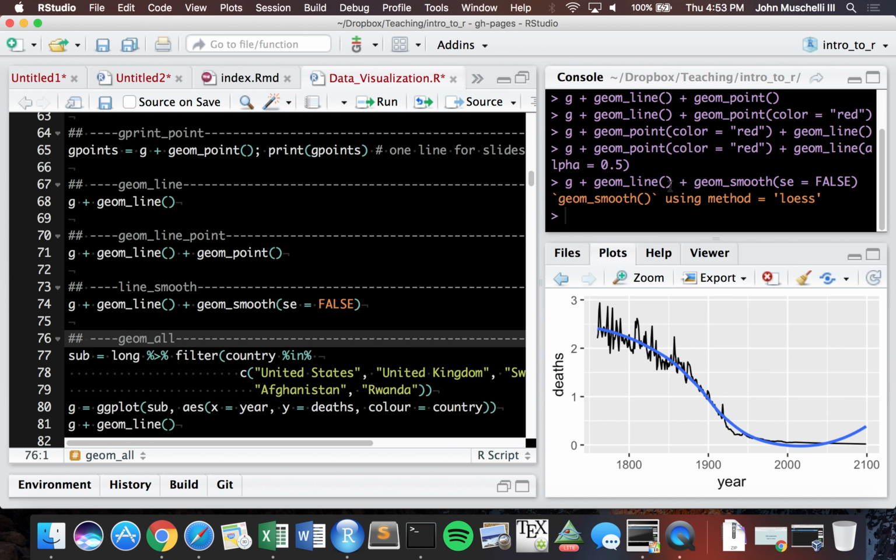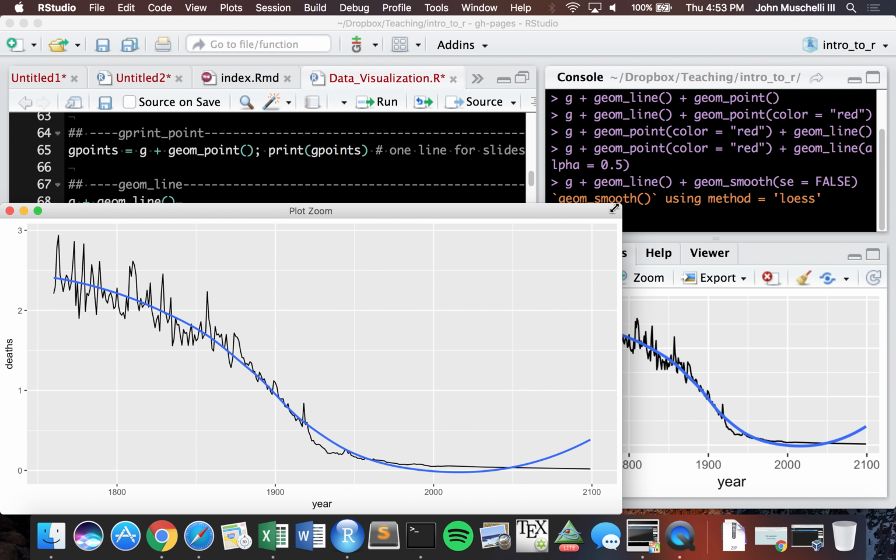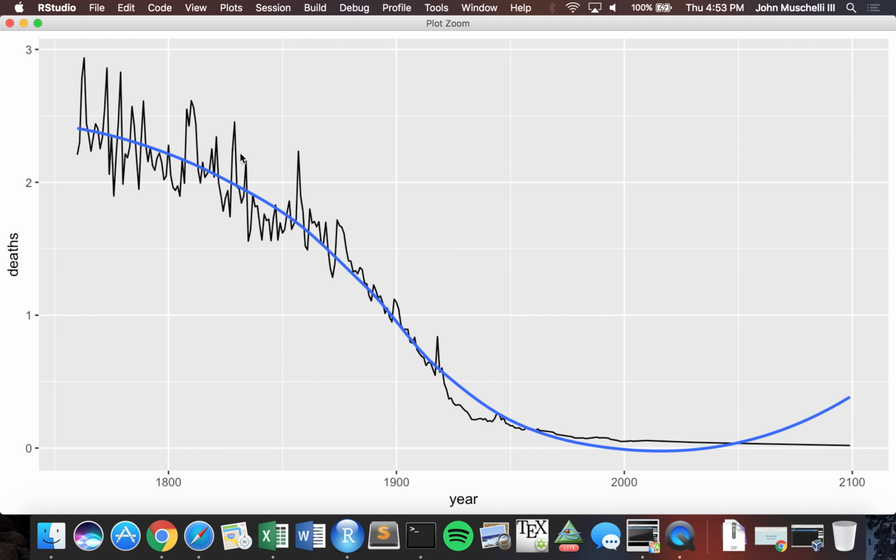It'll just do the smoother. It'll tell you what smoother it is, and then it'll just give you the line. But again, even for this data, it's correlated data. So to do a confidence interval, you have to specify the model correctly, or how you're estimating that confidence interval correctly.